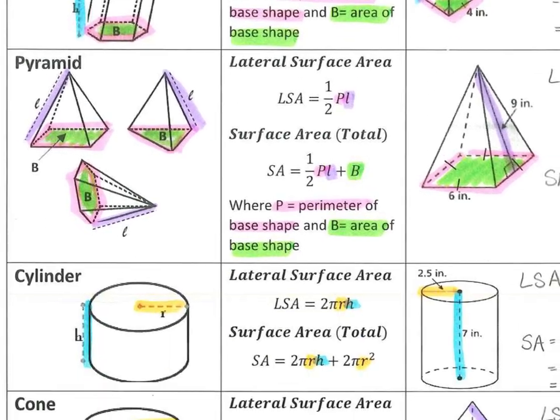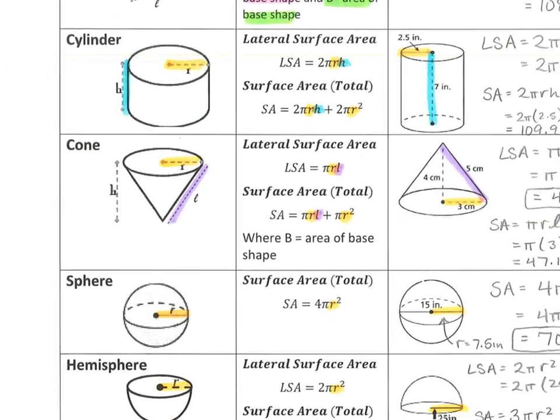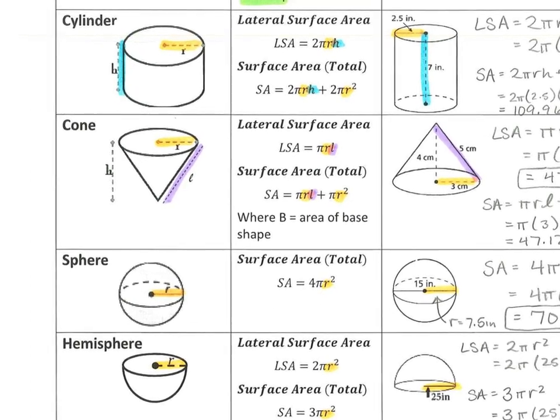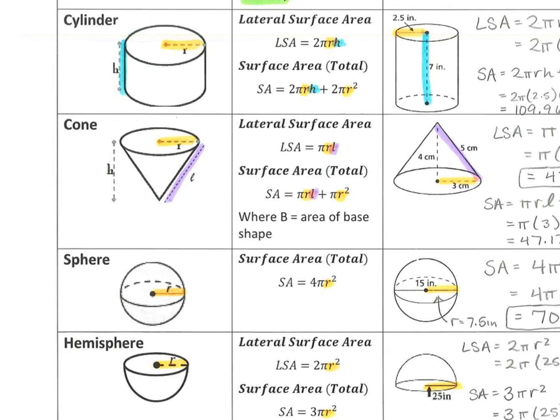That's pretty nice. If we look down at the cylinder, cone, sphere, and hemisphere formulas, though, you'll see that the cylinder is a lot like the prism, where we are going to find the perimeter and then multiply it by the height, but that's going to be 2 pi r since that's the circumference of the base instead of perimeter. We use a different word. And the same thing with the cone. We take the area, the perimeter, no, what is that? I am all over the place because my brain is not turned on. We have to multiply by the slant height again here on the side of the cone, okay? But we know how to use these formulas. We've shown me that we're pretty good at using the formulas.